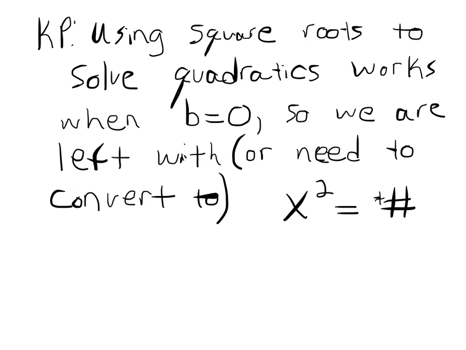So again, you know how our standard form equation is ax squared plus bx plus c. Using the roots works when this b is 0, meaning we don't have a bx term. You notice in the last two examples, we don't have a term or a coefficient in front of x. It's just something squared and then our constant. That's when we can use these roots to solve quadratics. It's really important that you understand when you can use them. Okay, so now let's go on to example 3.